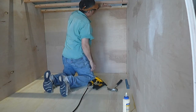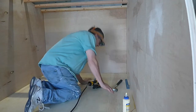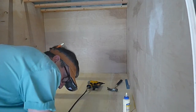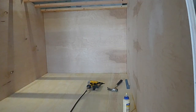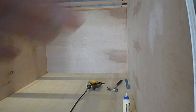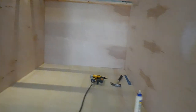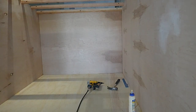Up high enough, when your other piece comes down like this, it'll hide that for you, which is really awesome. Okay, next step is to drill a hole in there where the AC goes, and then run the trim router in there to route it out, and then finish up with the staples to make sure that everything's stapled nice and tight.